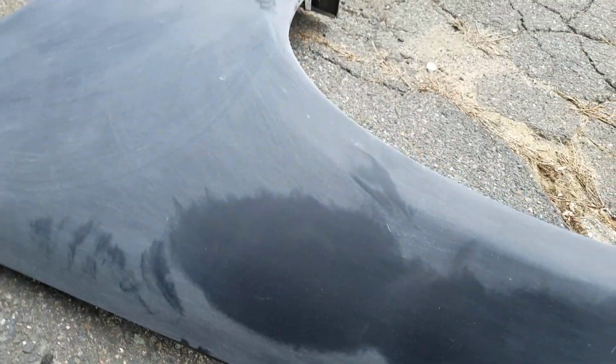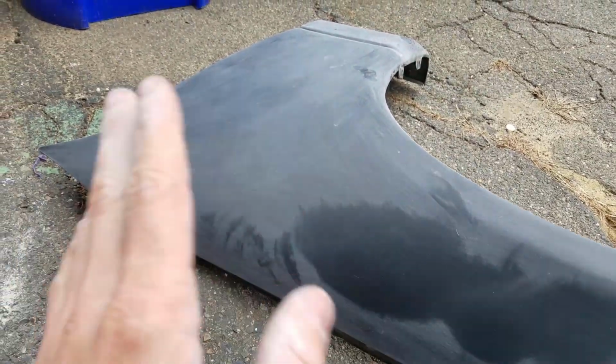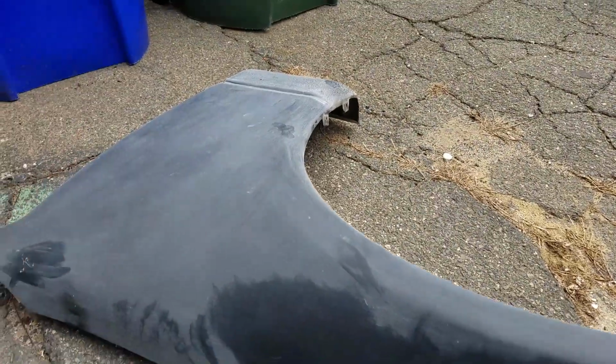Now what I got to do is work on this one. So I already started to use the 220 on it. I'm gonna probably hit it 1 or 2 more times, just going around, just getting the little stuff like this matched up, and then it'll be primer and then paint.